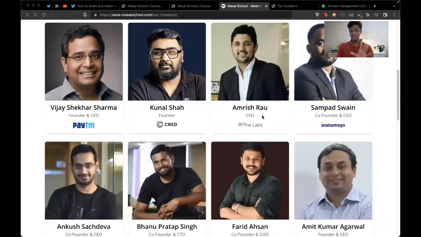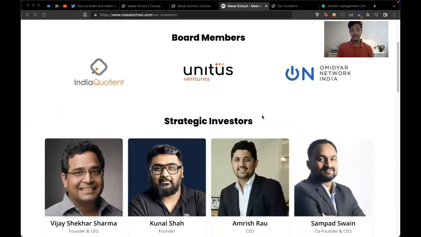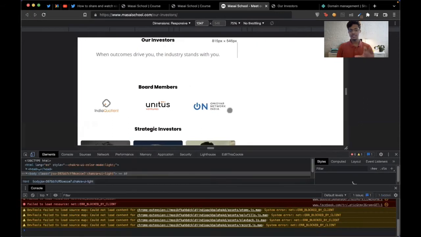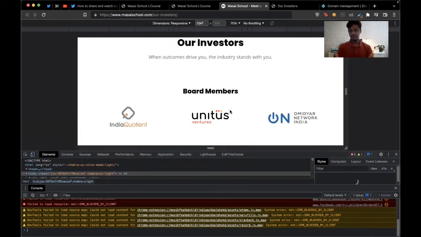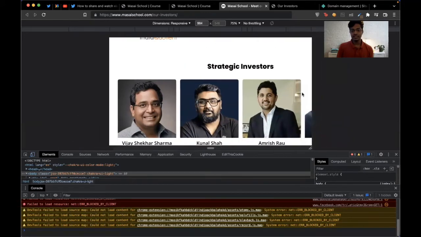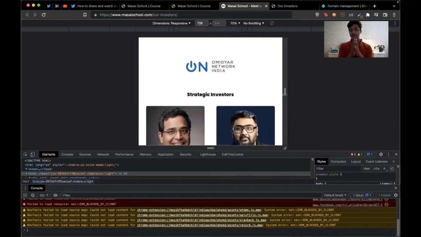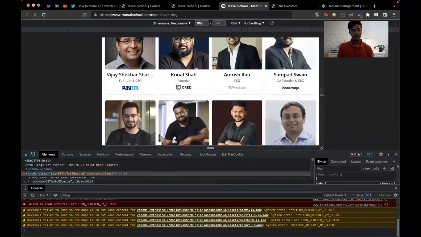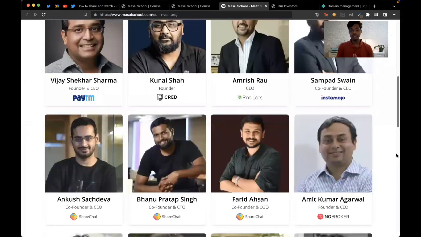So this is the original website which you can see on the screen, and we had to clone this website. If I show you the website's responsiveness, you can check it out. When I reduce the screen size, when I'm increasing the screen size, the content is getting aligned in a different way. If I scroll down and you can see those cards, when I reduce the screen size, you can see that the number of cards which are shown are getting reduced. So our goal was to achieve a similar kind of design, and we had to use media queries and grid to achieve a similar kind of style.